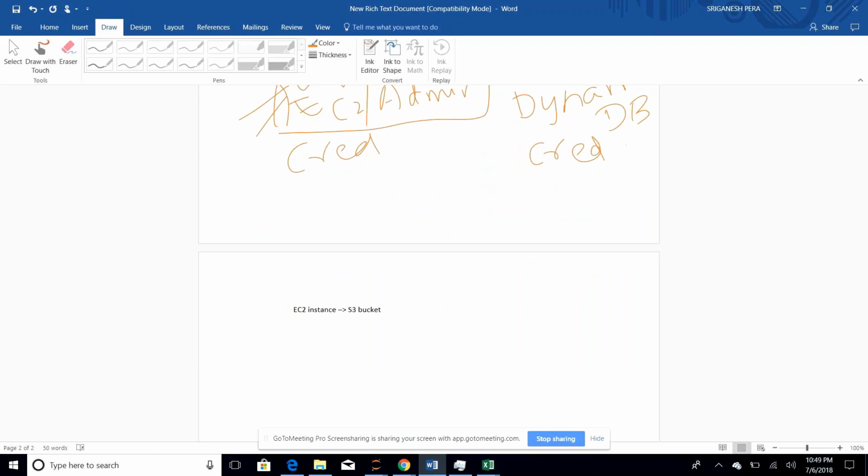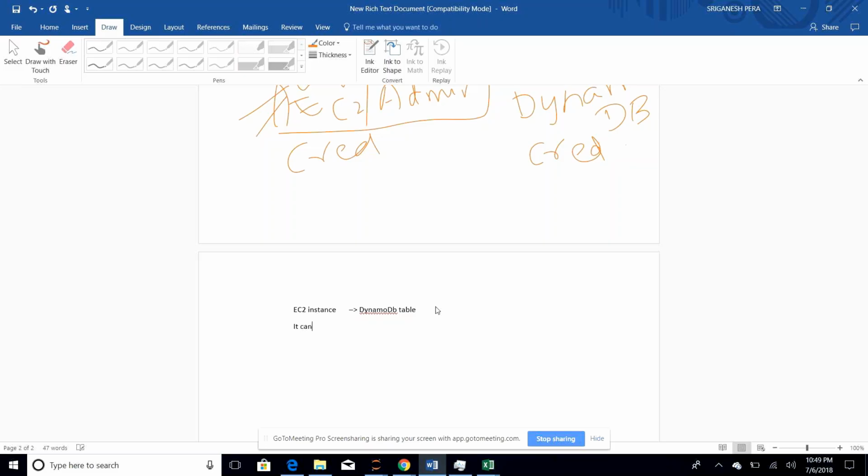So you know what an S3 bucket is? It's a part of AWS. Let's say, I think you don't know about it, a DynamoDB table you have just created by yourself, right? So now an EC2 instance wants to communicate with a DynamoDB table.